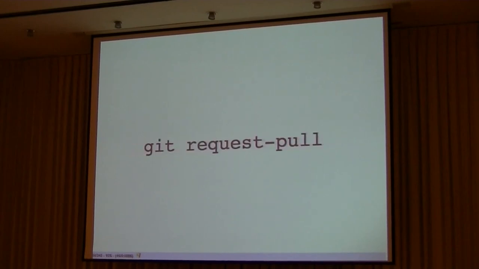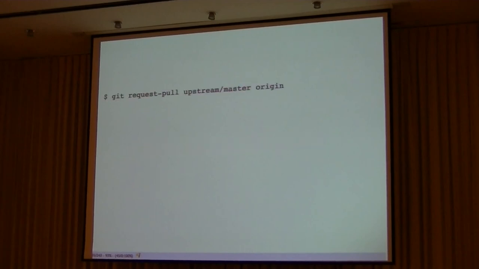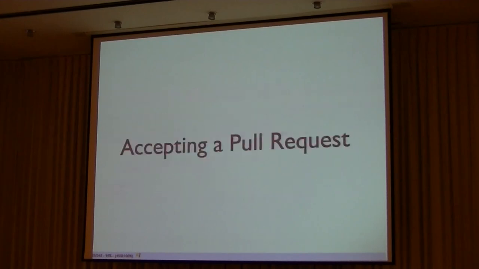And there's a couple different ways to do that. A common way in the olden days, which you can still do, is if you're running your own Git server for some reason, God help me. But if you're running your own server on your own hardware and you want to do that maintenance, what you can do is say git request-pull, right? So you say git request-pull and you say the branch that it's going to be based on, the upstream branch, and then you say where the maintainer can find your work. So you put whatever your pushable URL is, or alias if you have one.